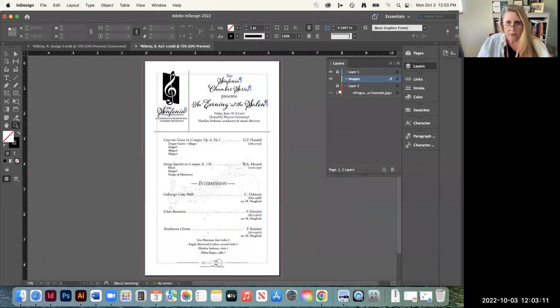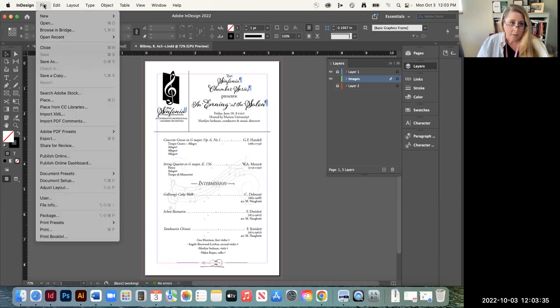So at this point, I would save what I'm doing, turn off my layer 2, make sure it's hidden, save what I'm doing, and then you'll go through the process to turn it in. We will need to package it. We will not critique this one, so we don't have to make a JPEG or anything like that. But we need to package it. Make sure you know exactly where it's going when you package it, and we'll zip it and upload it.